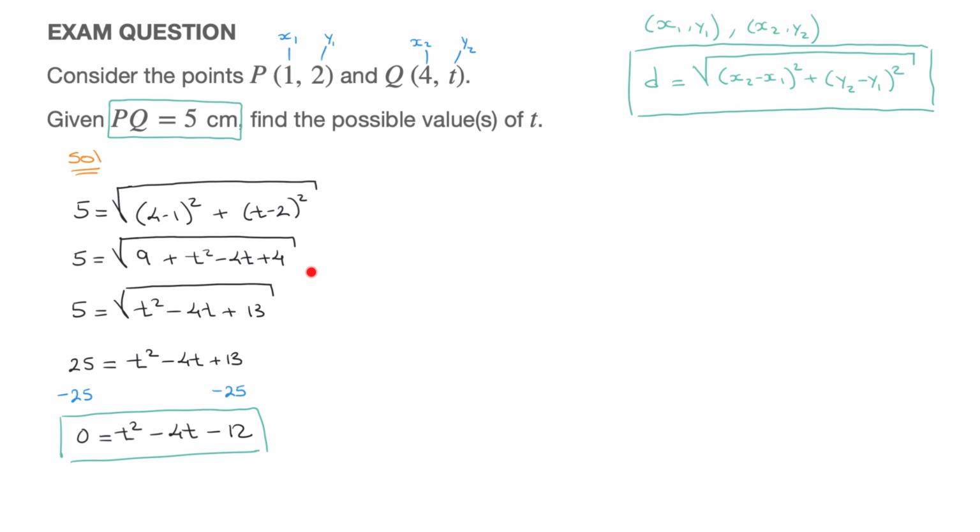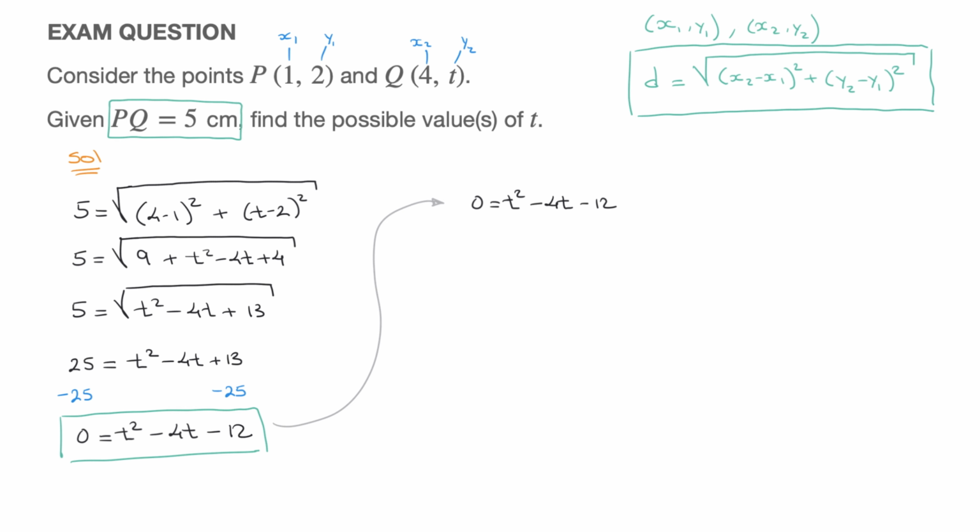Okay, now at this stage we've used the distance formula as much as we possibly could, and the entire problem is now reduced to solving this quadratic equation. And so if I do that right here, I'll make a quick copy of the equation. That was 0, which equals t squared minus 4t minus 12. And to solve this equation, we could use the quadratic formula, or we could attempt to solve it by factoring. And I think I'll do that.